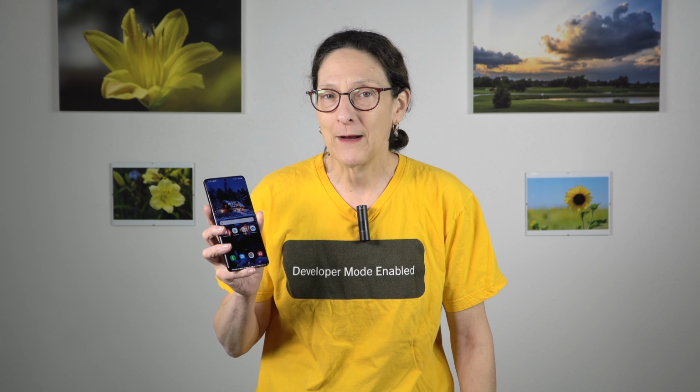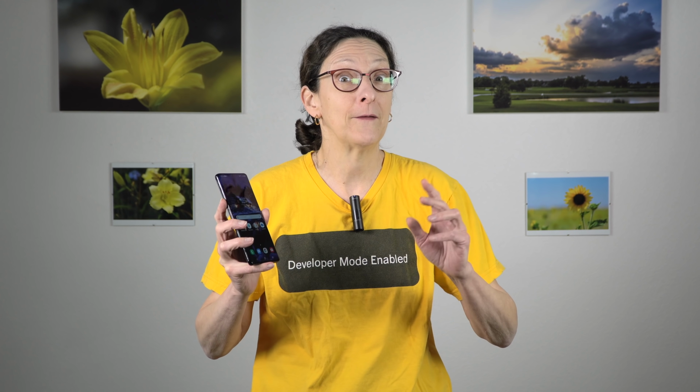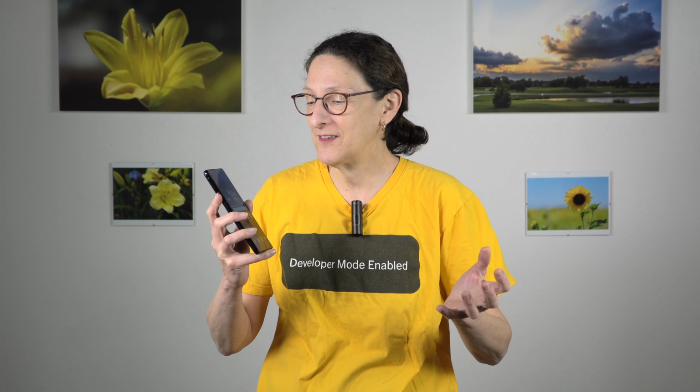This is Lisa from Mobile Tech Review, and this is the Samsung Galaxy S21 Ultra. Again, I say that because we did a first look at the regular S21 and at the Ultra, but now here's our full review now that the embargo has ended, and I've had a chance to live with it for a week or more at this point.